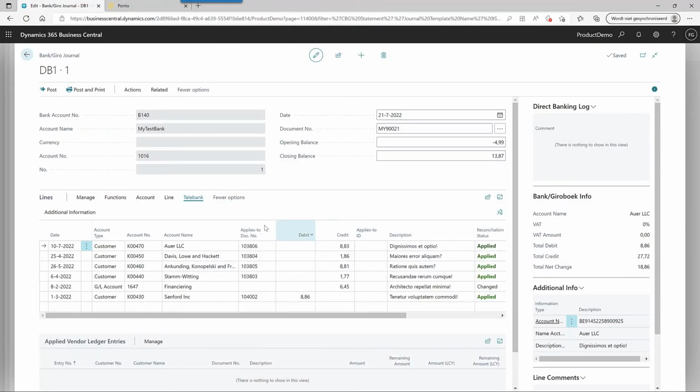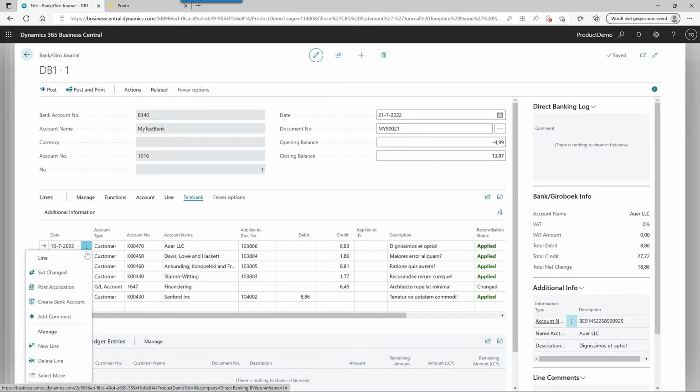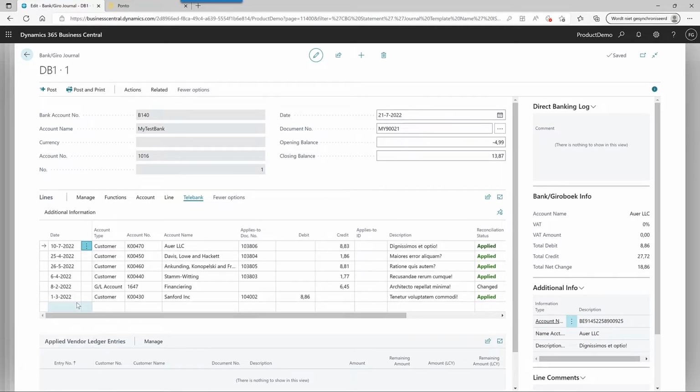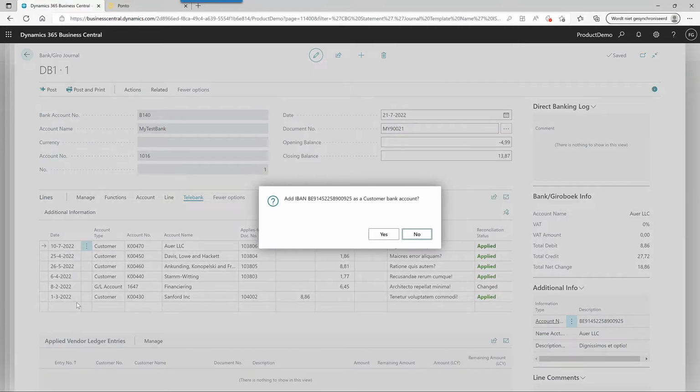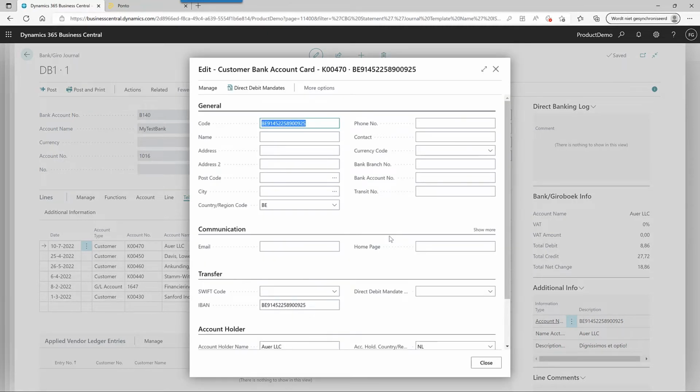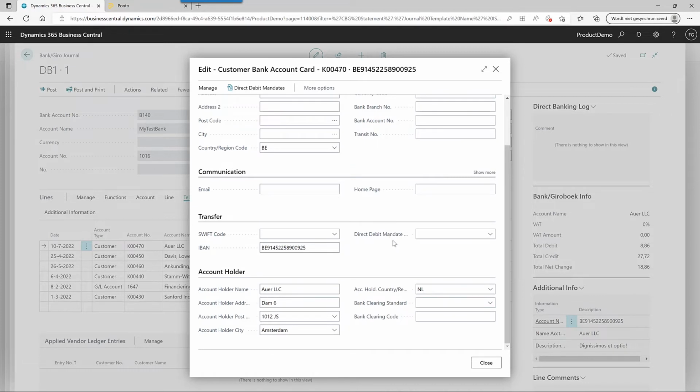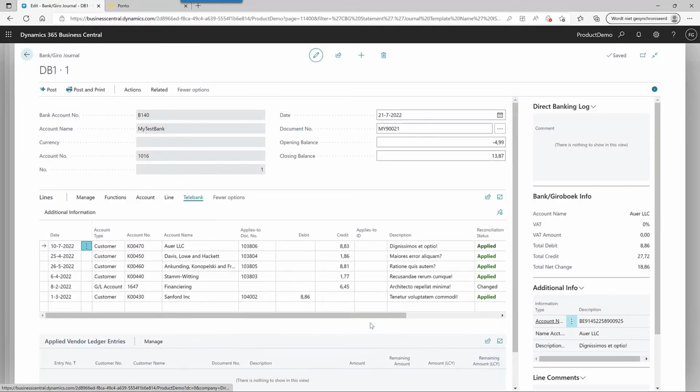We also have the possibility to create directly a bank account of this customer and add that bank account to the customer card. If you look here at the three dots, we have the function create bank account. So let's hit the function. The IBAN number the customer paid will be added to the customer card. The bank card will be filled in completely by the system, all the details here, and we can close. Now we have on the customer card also an active bank card based on the IBAN number of the customer.